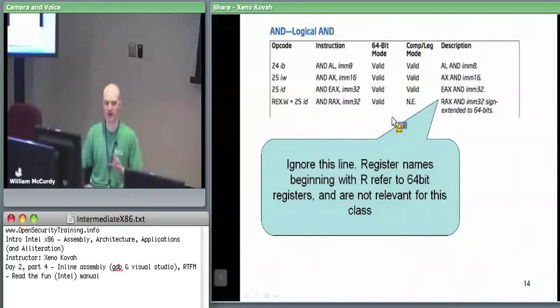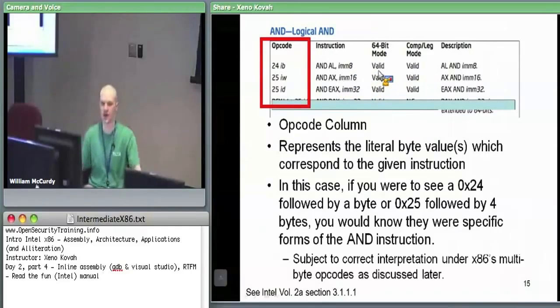So the first thing, slicing this down to a little subsection at the very beginning of the manual page. We have what looks like 4 different versions of the AND instruction dealing with different sizes. We have an immediate, whatever. But this last, 4th one, we're not going to care about. That's the 64-bit size. This is using RAX, the 64-bit version of EAX. So we're not going to care about any of this because it's 64-bit. So cancel that out. Now we're going to focus on these first what look like 3 forms, but are actually kind of 2 forms, but are actually kind of 3 forms.